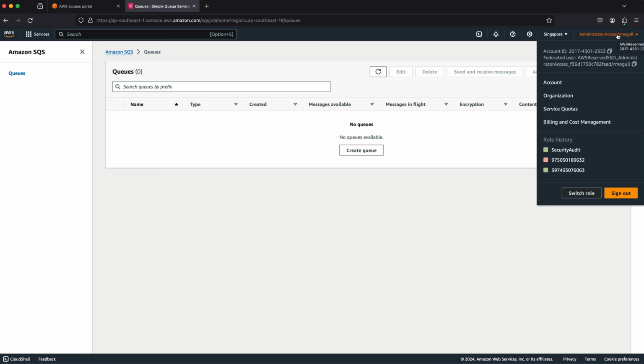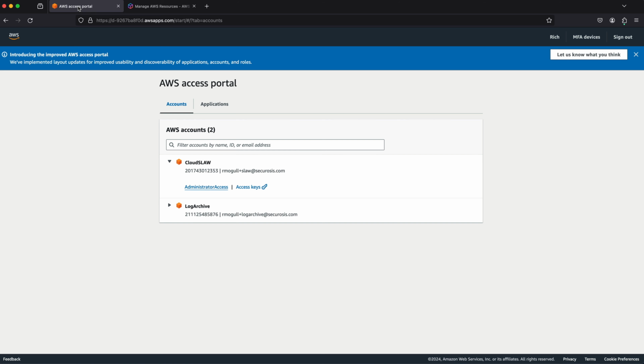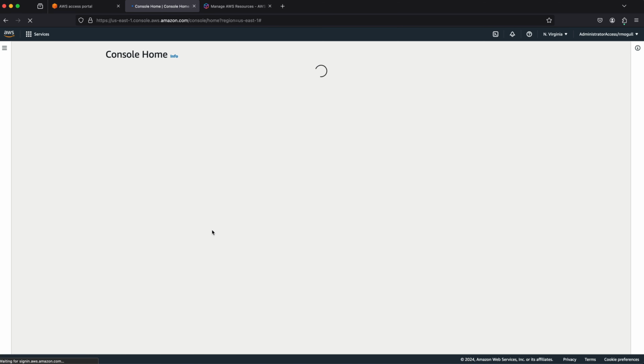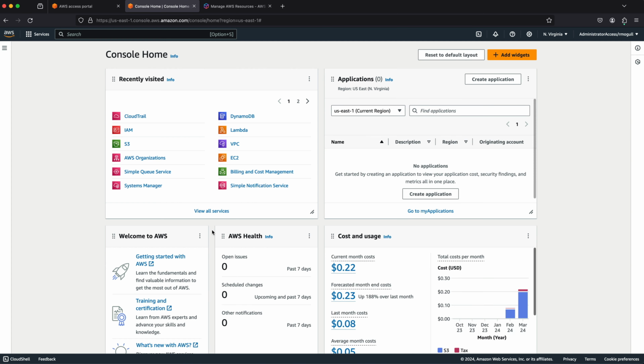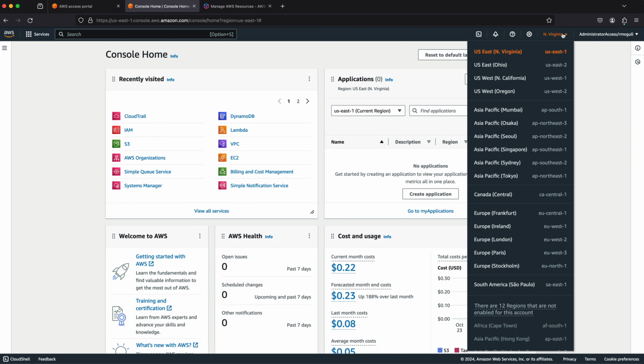So I'm going to click the down arrow and just sign out. That signs me out of this account. It doesn't sign me out from the portal. Let's go to our log archive and hit administrator access. So now I'm logged into log archive in US East 1, and let's go to Northern California, US West 1.